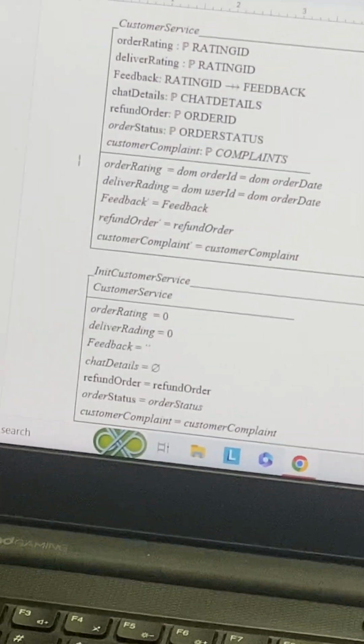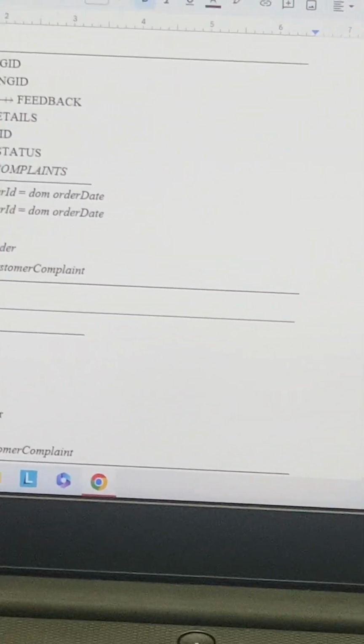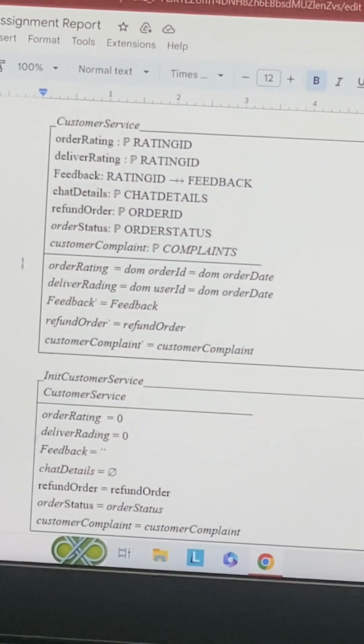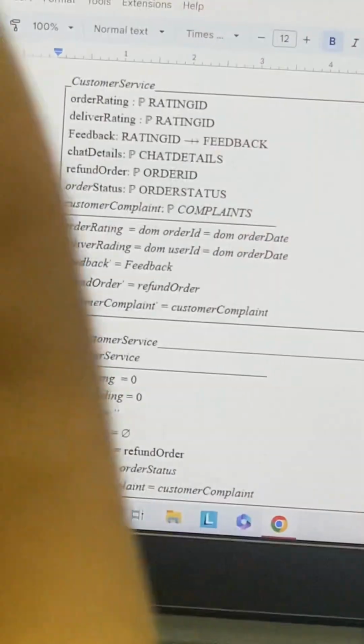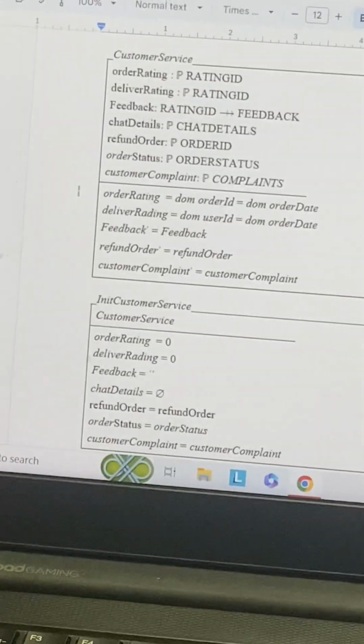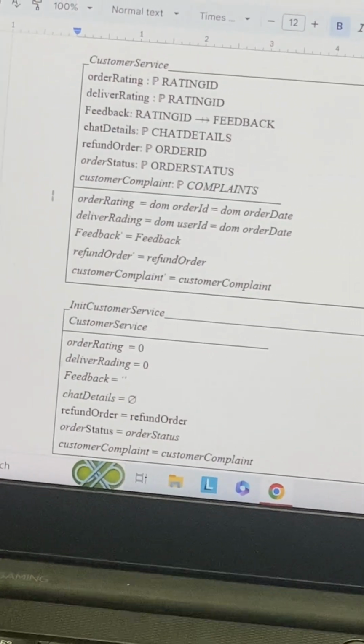So when I ask you, this check is actually for whose customer, from the order ID you can link to the customer. Oh, this customer name. Because from this order ID you link to the customer, you can get the customer information: name, email, address, and phone number. From this chat details, I know the order ID, and from the order ID, I can get the customer information.